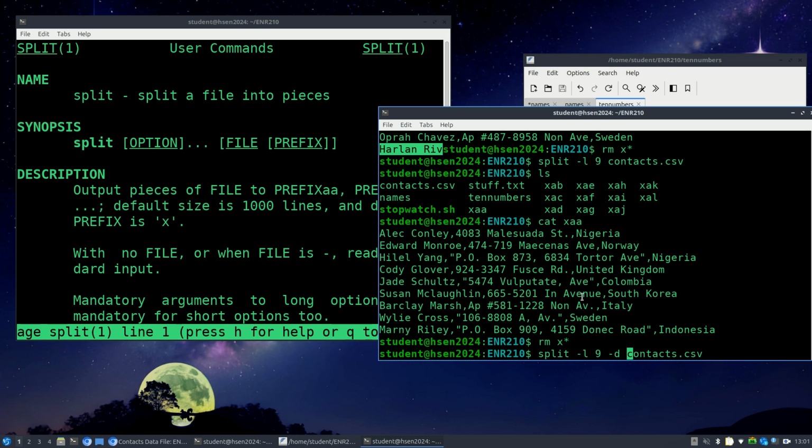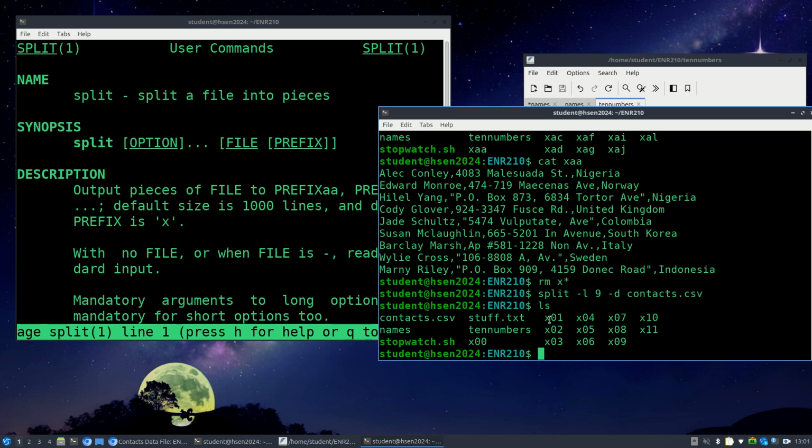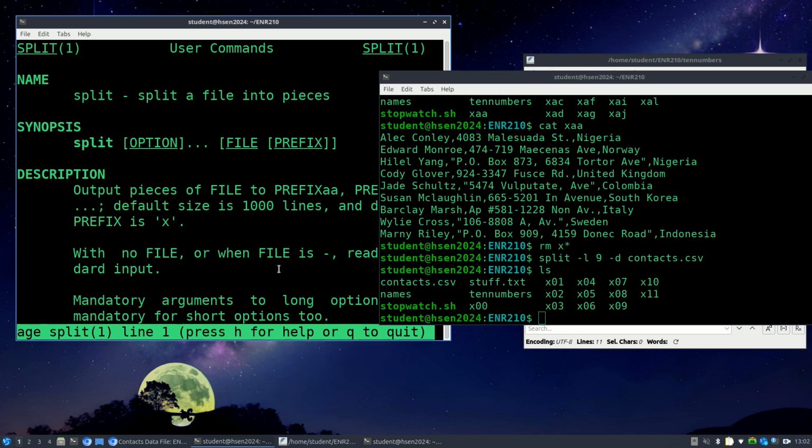So let's say we want to instead use digits to build extensions. Then we have a -d flag in there. And now when I look to see what we got here, instead of extensions of A, B, and so forth, now I have extensions of 00, 01, 02, and so forth. So you can say that you want to have extensions that are numeric. You can say that you want them to be 3 digits long, 1 digit long. You can say you want to start with number 52 or whatever. It doesn't have to start with 0, but you can specify all of these things.